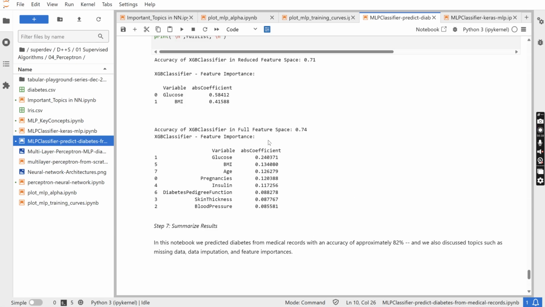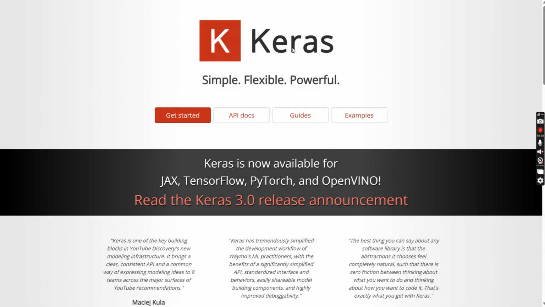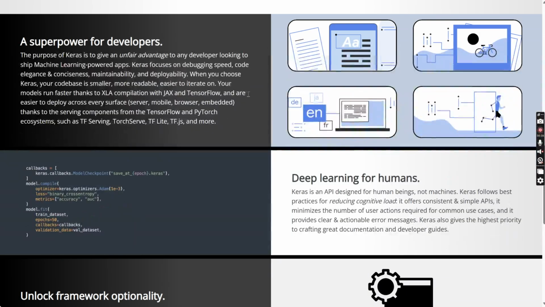So this is what we have done. But like I said, this is not the actual way we build neural network based models. The actual way is by using something called keras. Keras is a library that is integrated into multiple other libraries like pytorch, tensorflow, jax, openvino, and it is used very extensively.